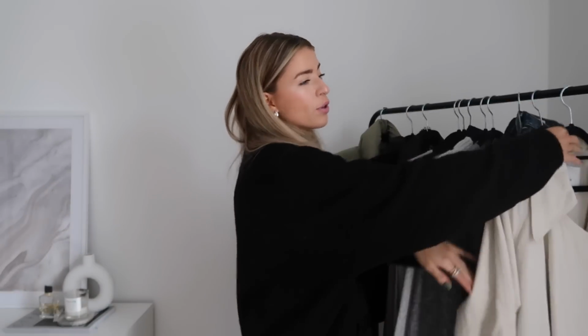But a trench coat is a really, really good piece to have, and I have quite a few. I think they're really good, easy throw-on jackets. You can wear them now in autumn until it gets too cold to wear them, and then you can wear them again in springtime, which I think is quite nice because it means you get like 2 seasons out of them. And like I said, if you find one that you really like, a trench coat can last you years.